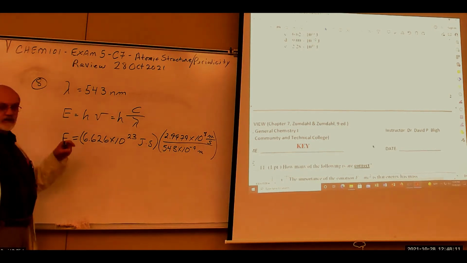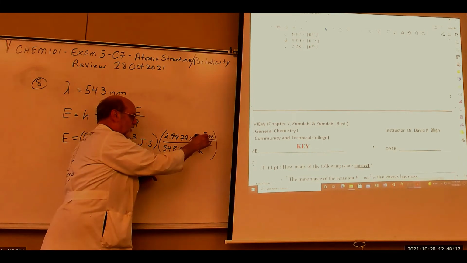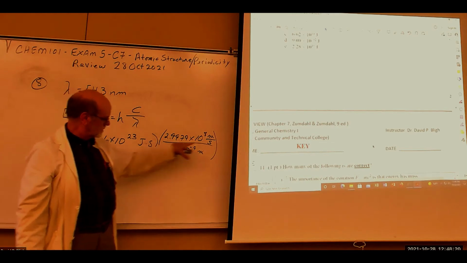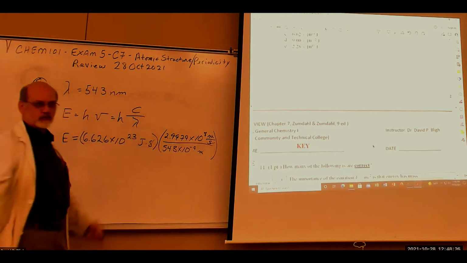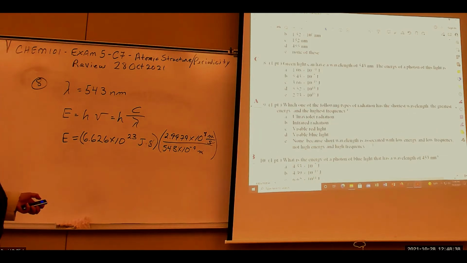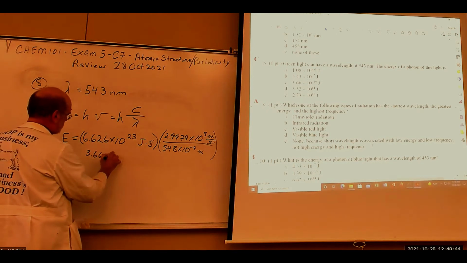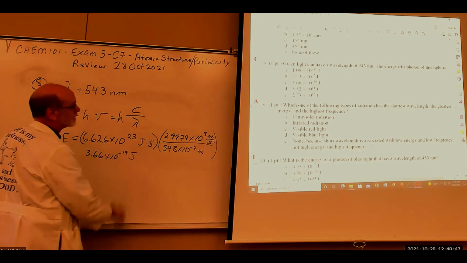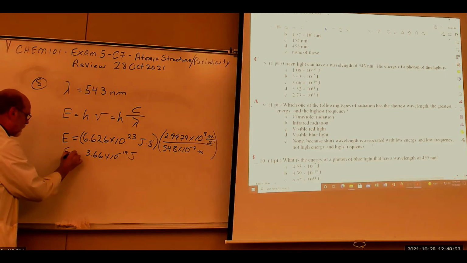Okay, now will that give us the right units of measure? Okay. Denominator, numerator, cancel. Numerator, denominator. Right. Seconds cancel. Yeah, we get joules. That's a unit of energy. So if we resolve that equation, this is the thinking part. The rest is just crunching numbers. So we should end up with 3.66 times 10 to the minus 19 joules. That's the energy of one photon of that green light.